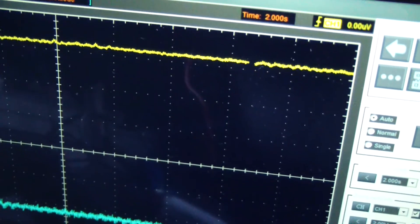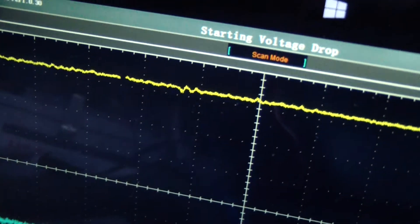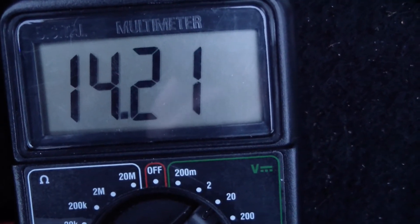As long as the noises from the alternator clutch stop, the charging voltage gets smooth and stable. Just to check it out exactly using the multimeter, we can measure the charging voltage over 14 volts, which is considered as good. So the problem was diagnosed. I just wanted to make sure that the noises came from the alternator, and the place of origin turned out to be the pulley — the alternator pulley with a slipping clutch.